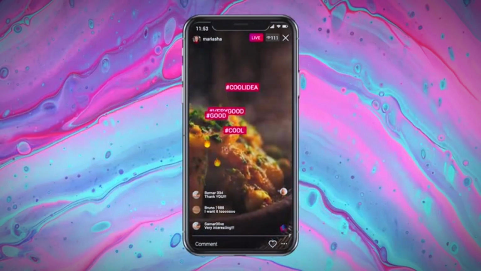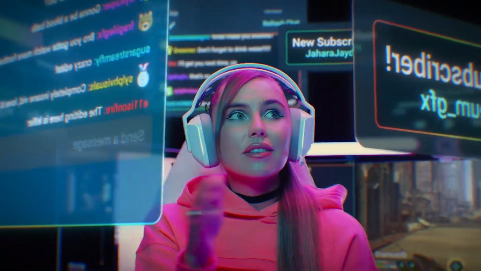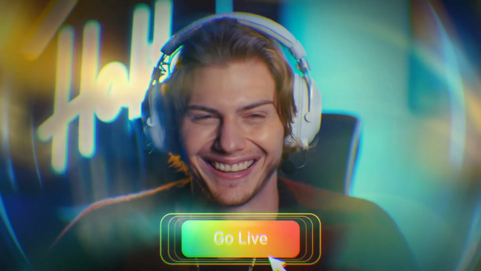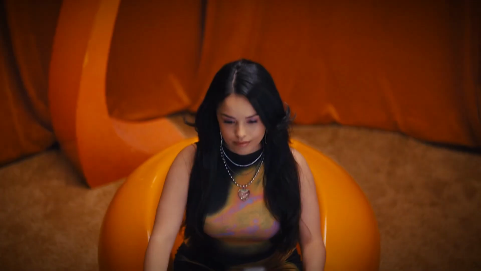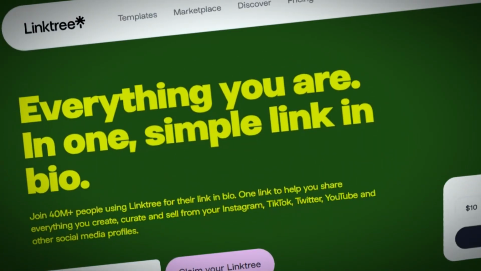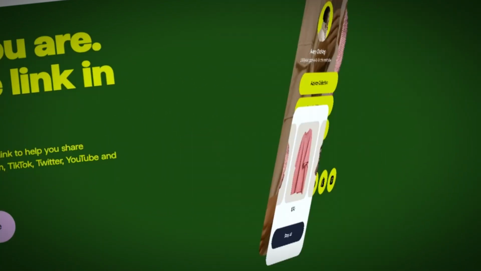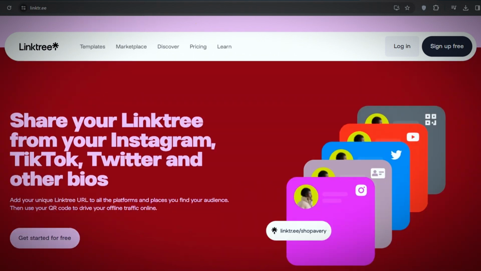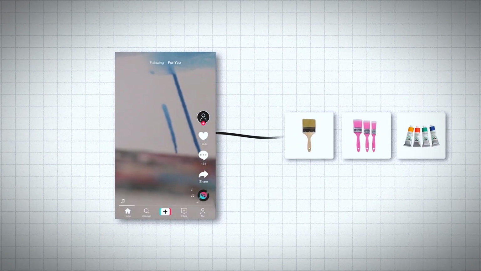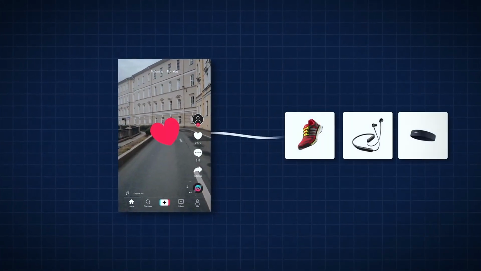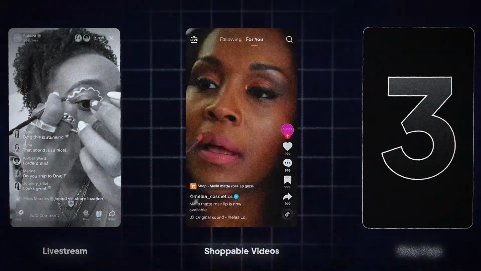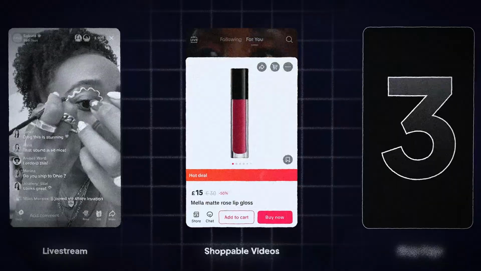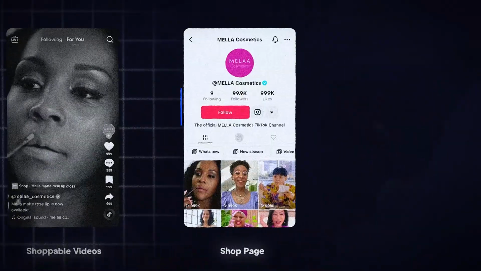During your live stream, use Streamlabs to add engaging overlays and interact with your audience. This tool will help you create a professional-looking stream that'll keep your viewers hooked. And to make it super easy for your followers to shop, use Linktree to create a single link that leads to your TikTok shop and other relevant links. Drop this link in your live stream description and encourage your viewers to check it out. Oh, and don't forget to offer exclusive discounts or promotions using TikTok's live shopping features. This will create a sense of urgency and encourage your viewers to make a purchase on the spot.